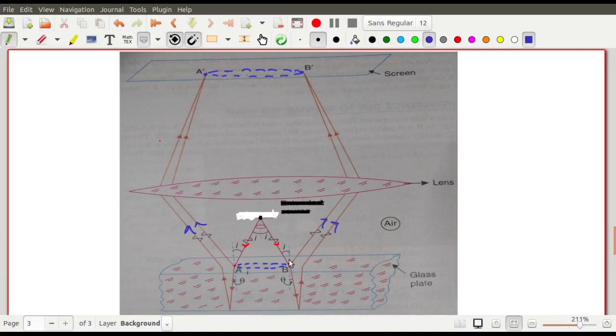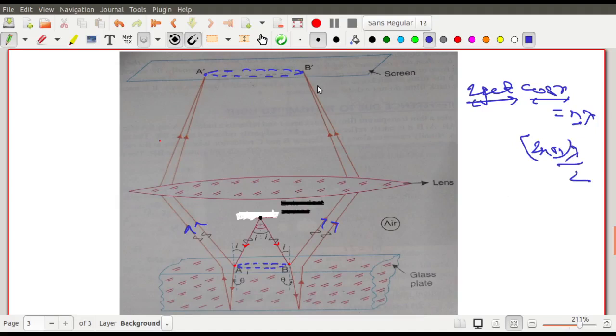So the incident ray falls upon a circle and ultimately the interference, after the interference you get a circular pattern like this. So you can get a circular pattern like this. And if it satisfies the condition of bright band, because your condition was 2 mu t cosine of r, so this part is a constant, is equal to n lambda. So if this condition gives you n lambda, so if you get n lambda from here, so that will give you a bright point. Sorry, that will be a dark, so that will give you a dark circle, so you will get a dark circle, or if it satisfies this condition of 2n plus 1 lambda by 2, if this is satisfied, then you will get a bright circle.